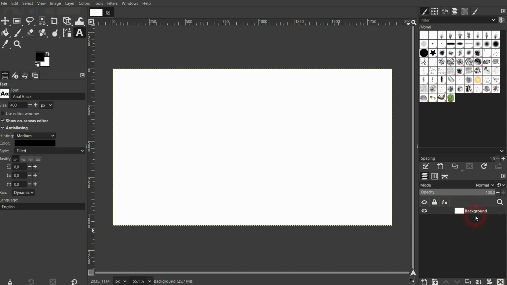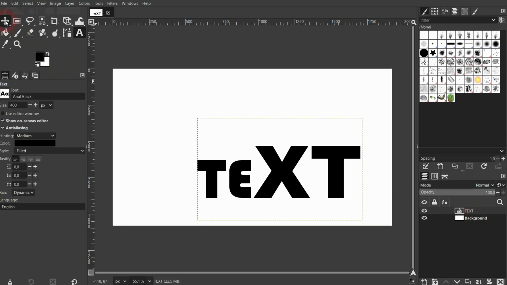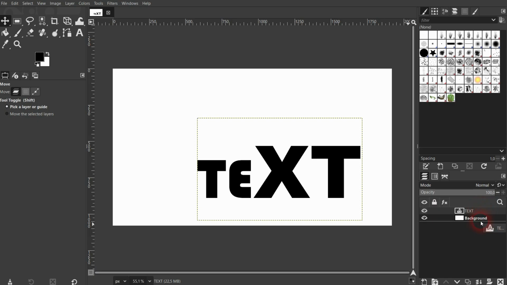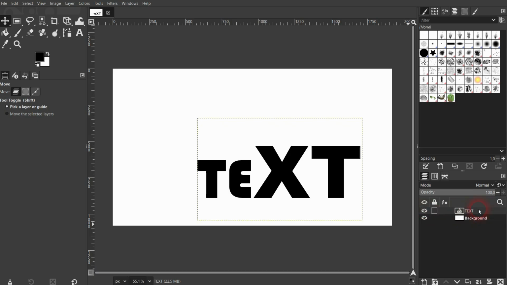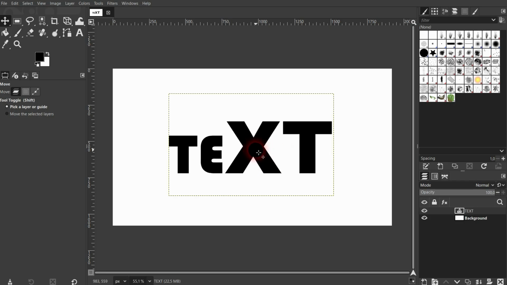I've shown you in the last video, there is a difference between a text element and a rasterized layer, but you can treat the text element just like any other layer. So you can delete it, make it invisible or visible, place it behind, for example, the background here, or put it on top. You can duplicate it. So in simple terms, all of the layer options still apply. And these are the basics of creating text in Gimp.